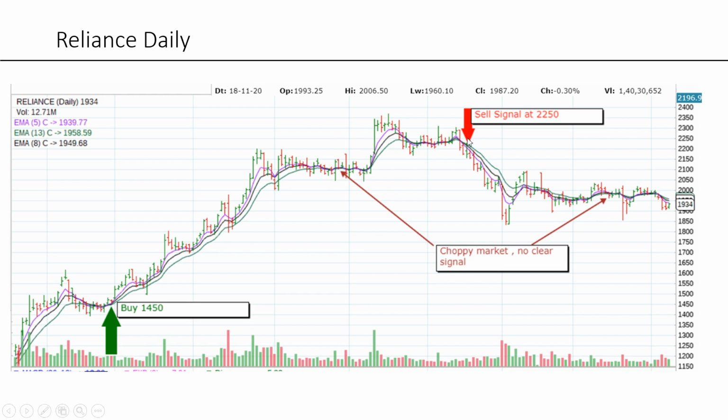Now let's take another example, in Reliance also. 2250 was a sell, a clear sell, where both parameters were meeting, and then yeah, you see it came down all the way till 1815, which is around 400 points. But there was no clear buy signal until here, which is 1950. So from 2250 we came to 1950, where we would have covered our position. So around a 300 point gain on the short side on Reliance.